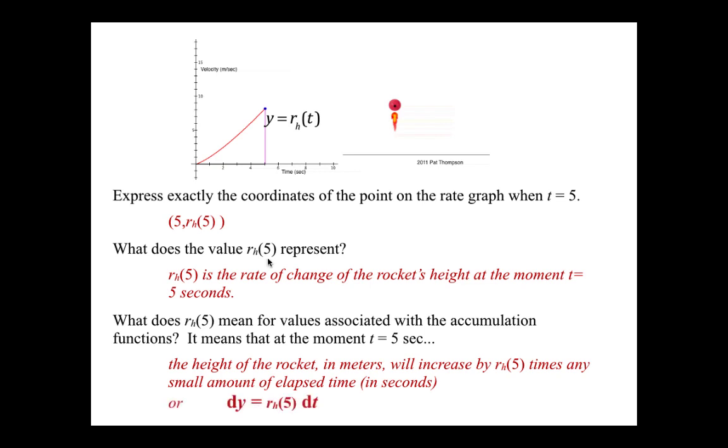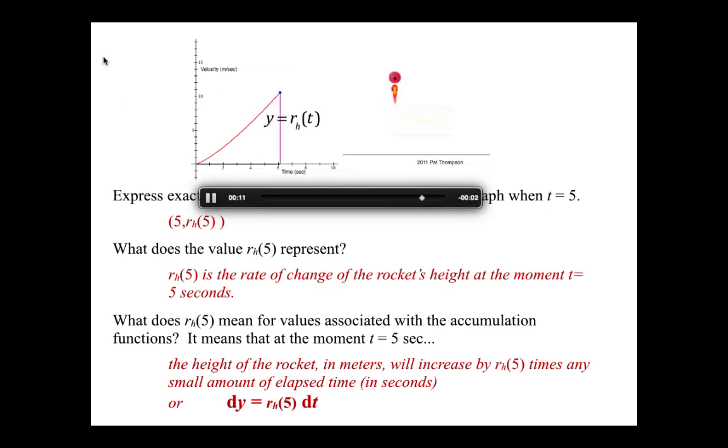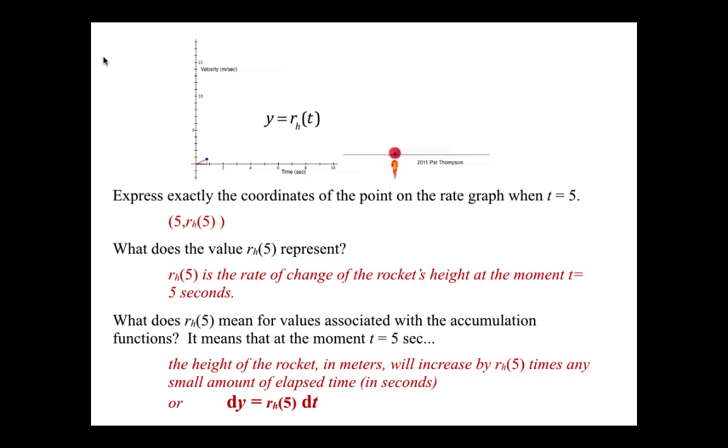So if I wanted to write that in symbols, this is dy equals m dx, or in this moment, the height is varying by r sub h of 5 times a small amount of elapsed time. Now, I'd have to actually be playing this for anything to be varying, but during any moment, not just around t equals 5, during any moment that I have a rate associated with, I can use that rate and do the same thing. Find an incremental change in height by multiplying the rate in that moment times a small amount of time passing. Just measure the time in seconds, and we'll get the increase in height measured in meters.